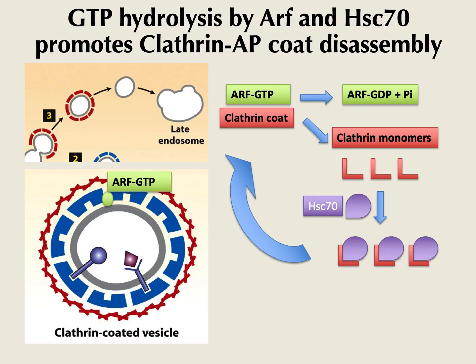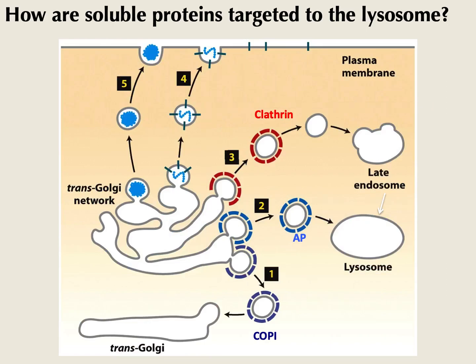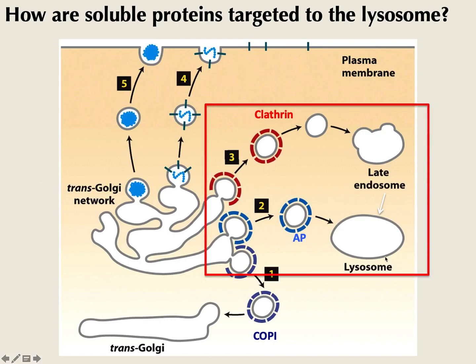And now we're going to switch gears and talk about addressing of soluble cargoes to the lysosome. So one first example of how proteins are being shipped to the lysosome. Before I go in, right, so that's what we're going to focus on, can you take a guess as to what kind of proteins, soluble proteins, so in the lumen, would need to be shipped specifically to the lysosome?